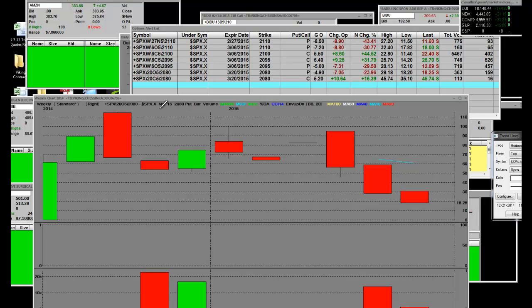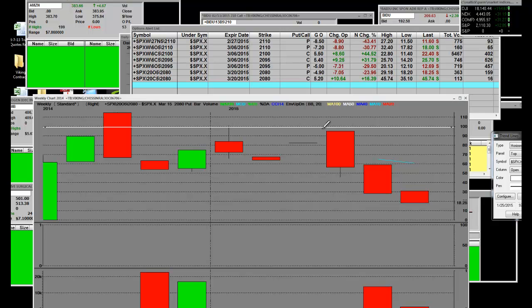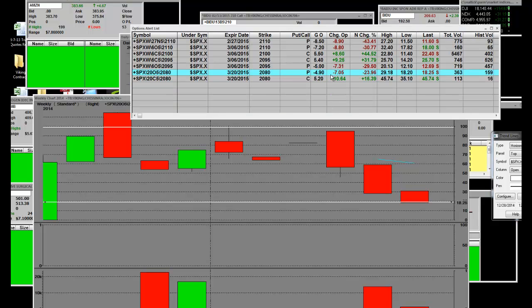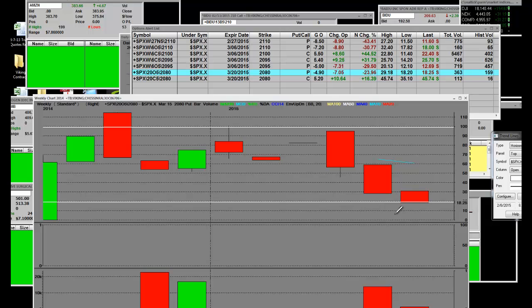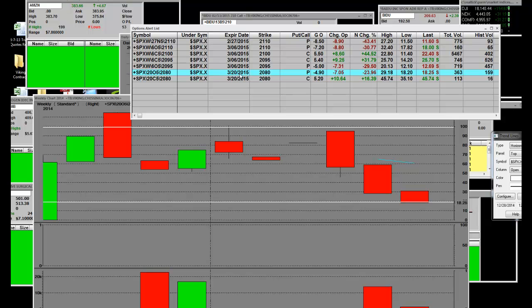I am going to show you guys a 2080 put right here. Now, it's a March monthly contract. And a monthly contract trades differently than the weekly ones that I showed you. I will tell you one thing. This monthly contract at a 2080 put, and it's right here. This thing has been marked down to tremendously mathematical lows, and this is going to pay a lot of money going back up. Like I said, it tells you right here: it's a 320 2015. The strike price is 2080 for the put side.